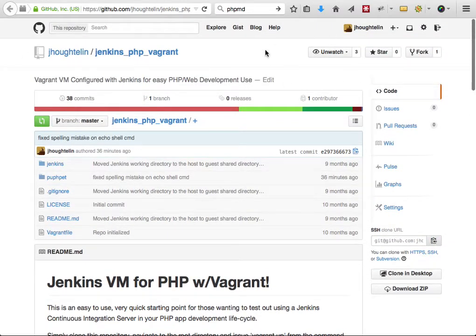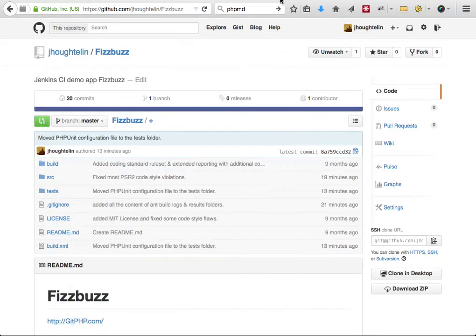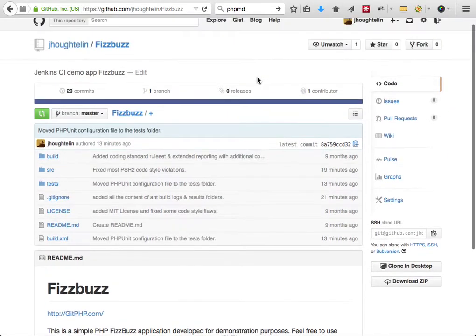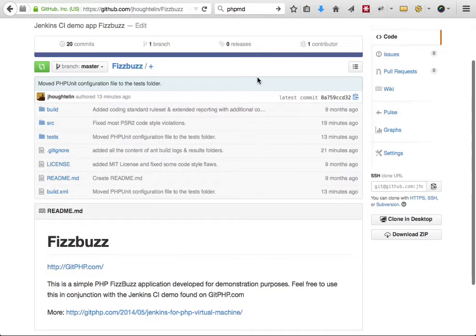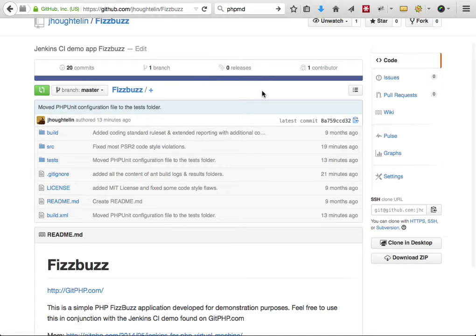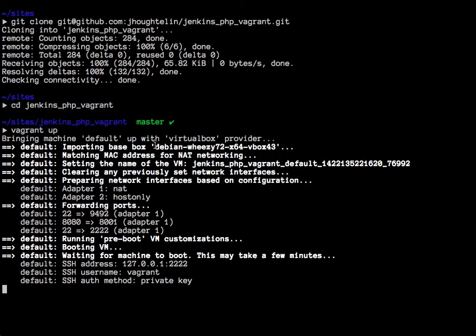On top of this, we're going to need an application to work with. So I have an absolutely senseless FizzBuzz application that I made to demo this. I made it a while back, like 8 months ago, but I never actually finished this tutorial, so that's what I'm here to do today. This isn't quite perfect, but it definitely works, and I apologize for the audio quality. My computer's going to start its fan regime to cool it back down, because apparently it doesn't like spinning up a virtual machine that much.